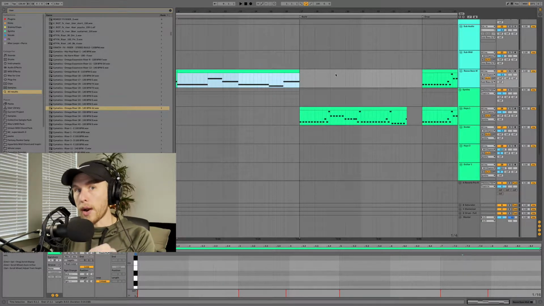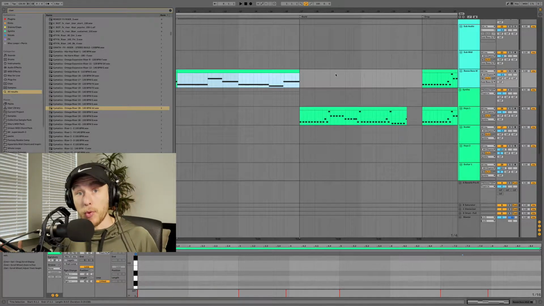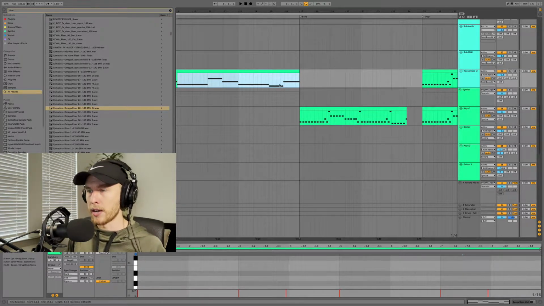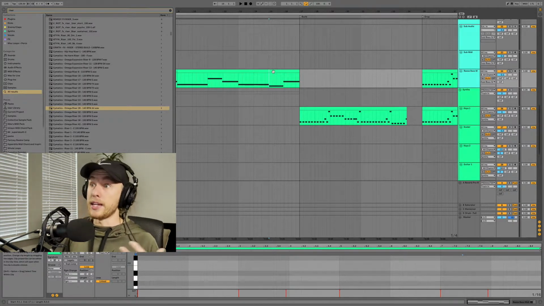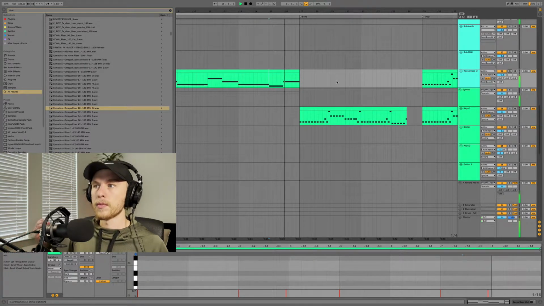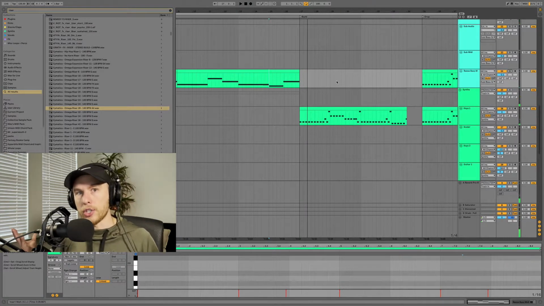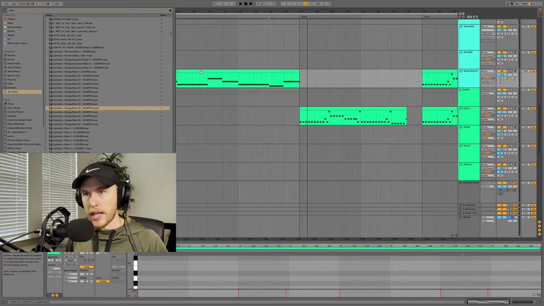Typically, you won't want to have bass in your buildup. When the drop finally happens, we want the full impact of that bass to be there. However, in this section right here, it just sort of drops off and it doesn't feel natural. So listen again. All that low end just drops away. So we need to smooth out that transition a little bit.